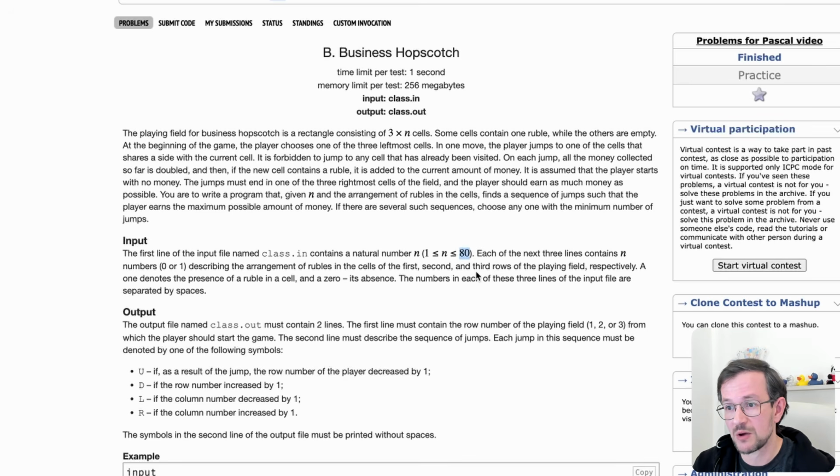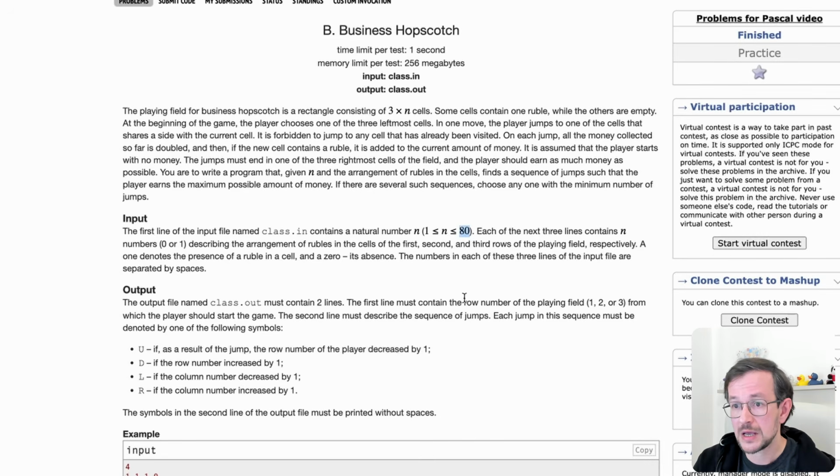Actually, some reasons I will explain to you why it's 80. What else can you read? I simplified the problem statement for you here. So this constraint is also important. You don't need to visit all the cells exactly once; you need to visit them at most once. And if there are several ways to do it, you should do it in the minimal number of jumps. So you need to minimize the number of cells you visit.